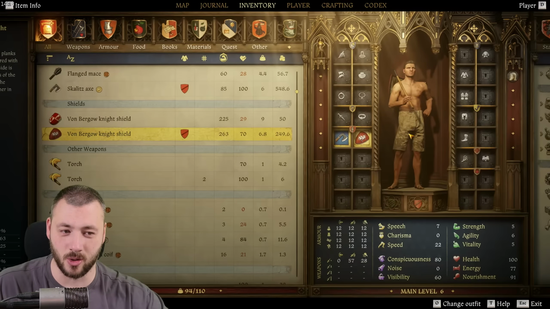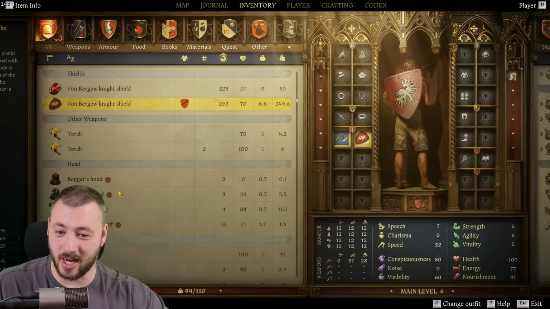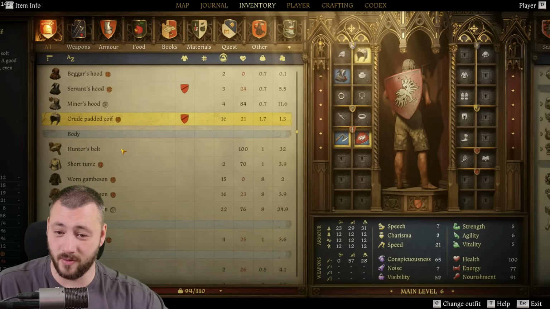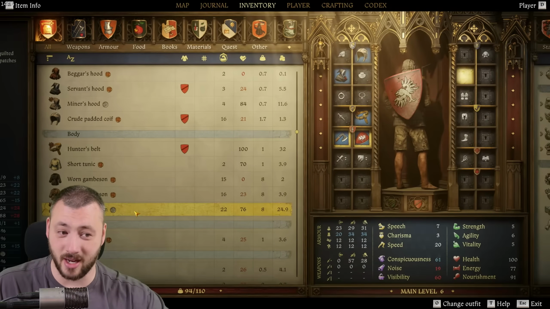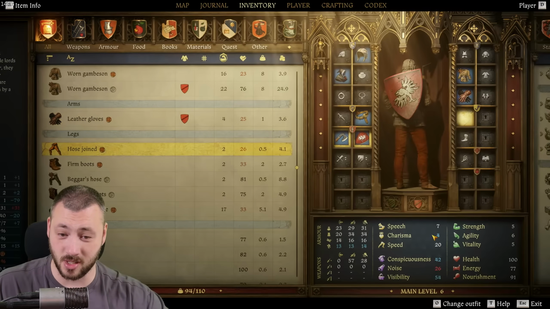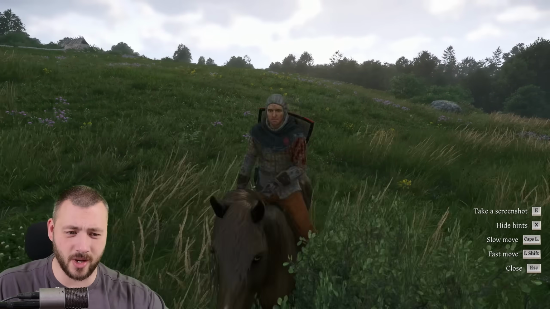We're going to take the smaller one, as it's just better suited, right? We got ourselves our standard servant hood here that we just picked up for more charisma. Pretty nice. Padded coif, hunter spelled. We got that worn gambeson from earlier. Leather gloves. We got the hose joint, which gives us more charisma as well, and charisma never hurts to have. We got the firm boots for even more charisma. And that's already our starter.